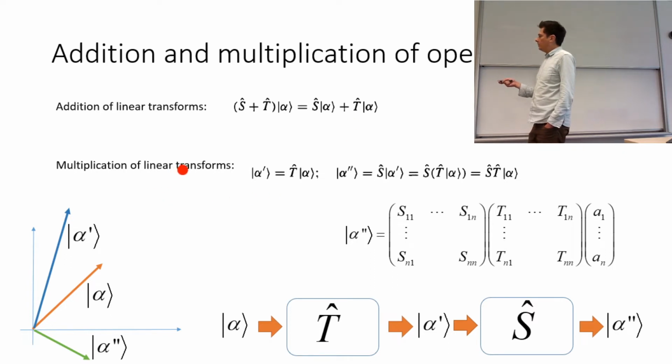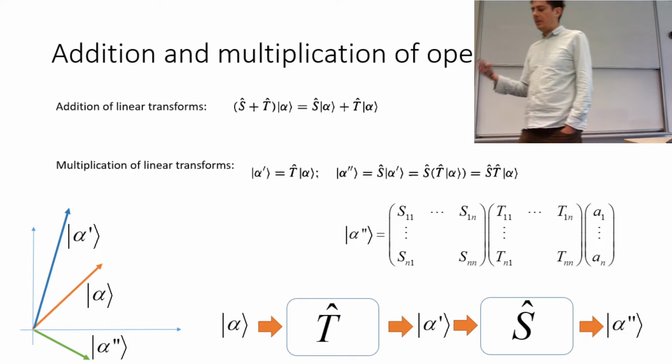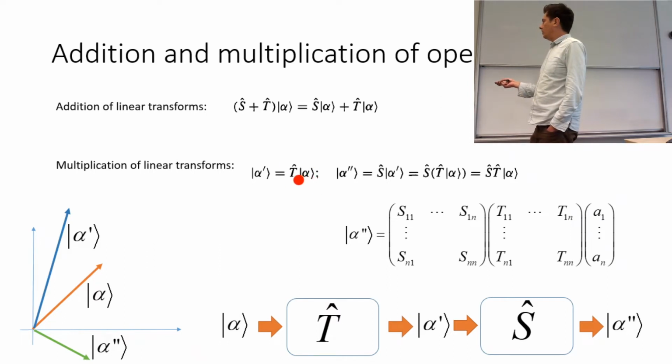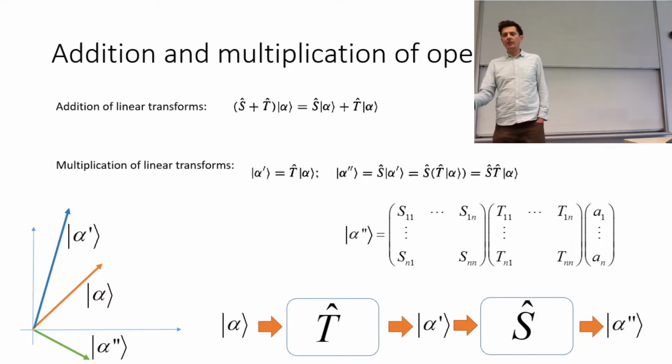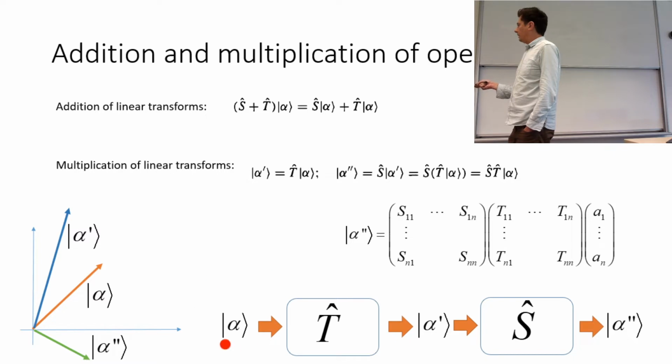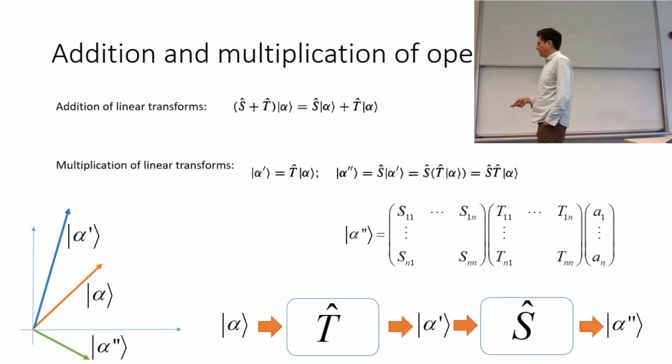Now, multiplication works like this. Say you've got two matrices, and according to last lecture, we can think of matrices like operators, things that change the state of a vector. So, for example, if you had two operators or matrices like T and S, you can think of them like little machines that input a vector and output some other vector, right? So if you start with a vector and operate on it with T, it'll give some new vector, alpha prime, and alpha prime you can operate on again with S. You'll get a new vector like this. So you start with a vector, after T it becomes this, and then after S it becomes this. Now, the way we write that is just as a sequential matrix operation.